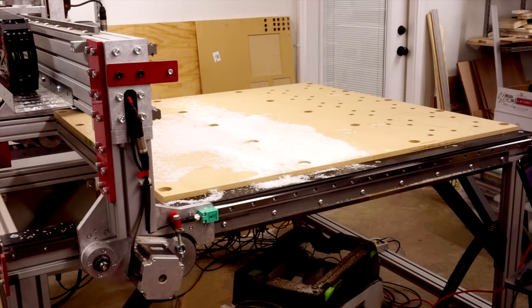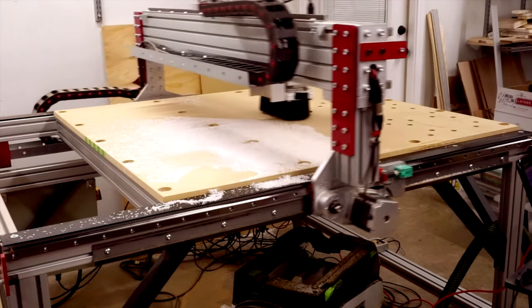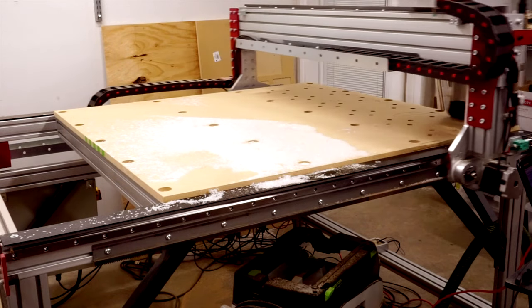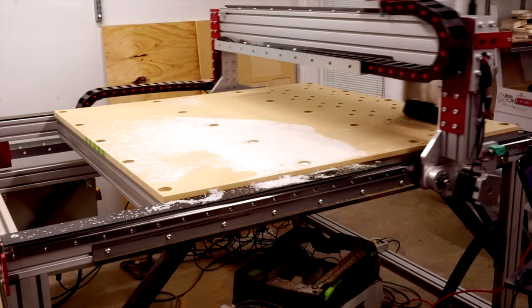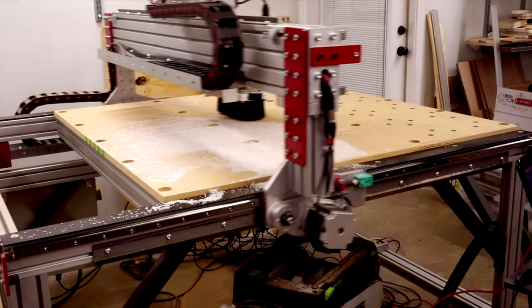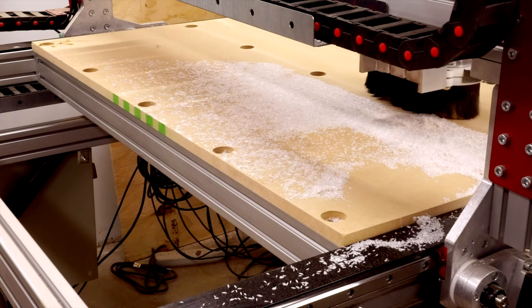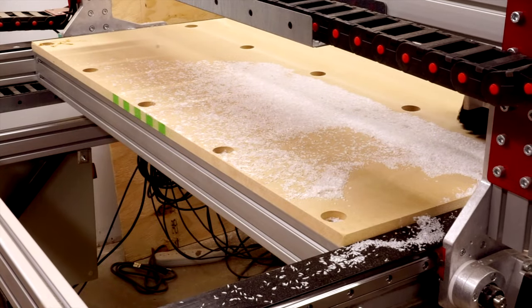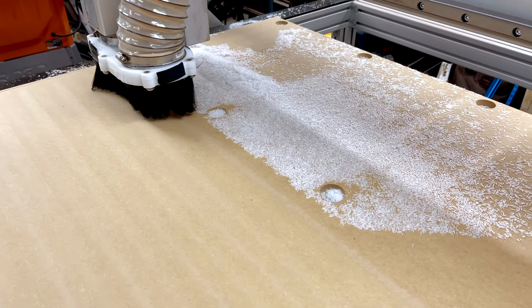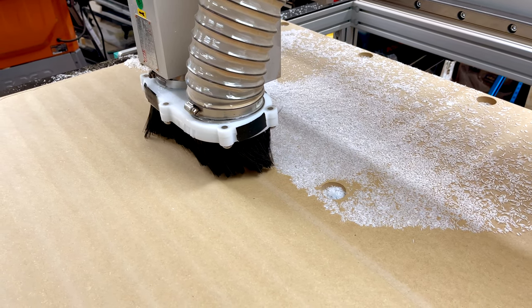Just for kicks, with the plastic mesh still on top of this piece, I drove the machine back and forth manually just to test out the suction from cutting out this dust shoe project, and it seemed to be very effective. I then proceeded to surface my spoil board with a 2-inch surfacing bit — this was a step I chose not to do when I first installed my spoil board version 1, as I wanted to wait until I finally had a dust shoe. And as you can see, it did a great job.